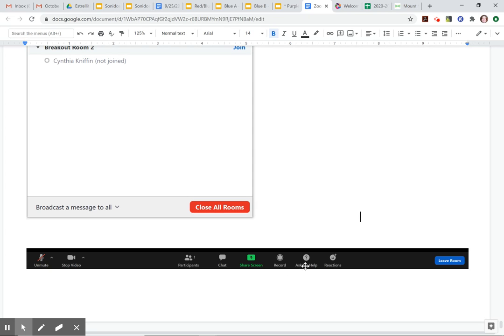They have the option to ask for help. And if they click this button, you will get a little pop-up on your breakout rooms icon with a number, and then you can click on it and see who is asking for help, and you can go join that room. And then again, in the options, as long as you've given them this option, they can leave the room to go back to the main room. So those are some of the options that your participants have. I hope that this has been helpful.